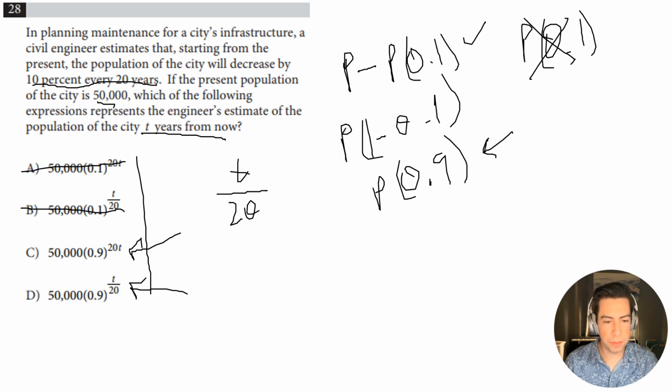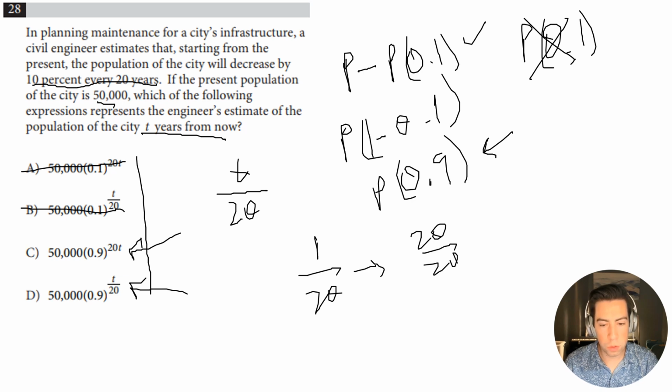And another way to think about this is, if we get 10% every 20 years, at year 1, how much is it going to decrease by? Well, we haven't even hit 20 years yet, so it's not going to decrease by 10%, right? It's going to have to be something less than that, right? So this is basically just showing that as you get closer to 20, you get closer and closer to 1. And as you get closer and closer to 1, that means that you get closer and closer to 0.9 to the first power. And if it's to the first power, it just means that you're multiplying by 0.9, okay?